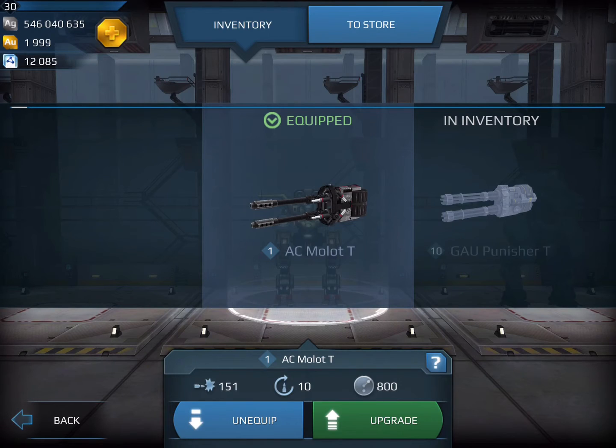And then right below the weapon, you're going to see the stats. Once again, the damage per second, 151 damage per second, 10-second reload when your clip is done, and the third is a little sonar or radar icon, which is the range. You can fire this weapon up to 800 meters. Obviously, the further out, the less accurate it's going to be, but this weapon's a long-range weapon.